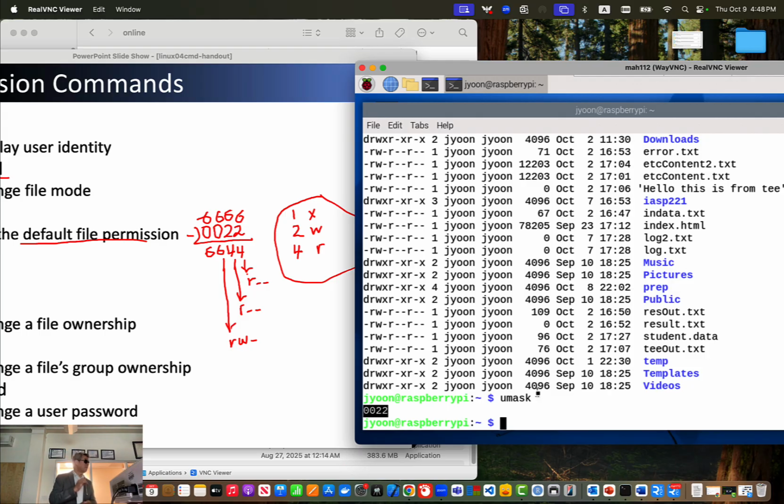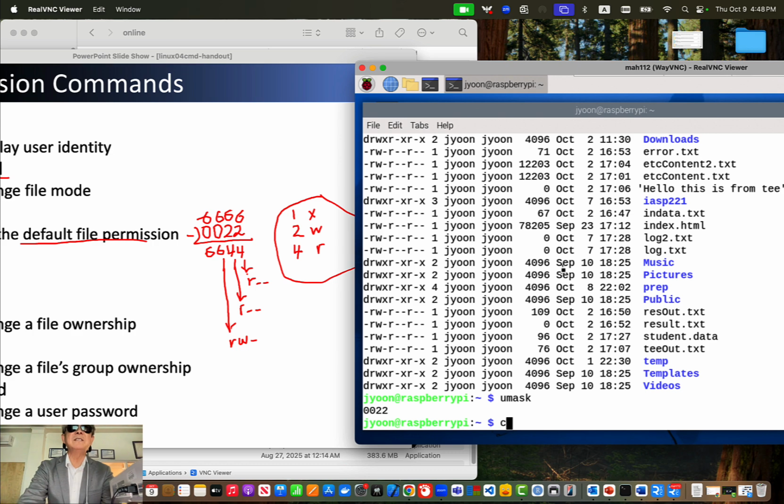What does 6644 mean? It means that you need to combine any of these. Okay? If everything is given, then 1 plus 2 plus 4, that will be 7. So if you say 777, let me practice here more.